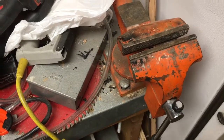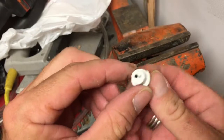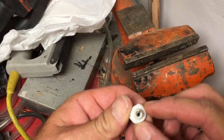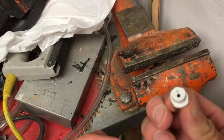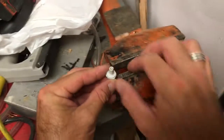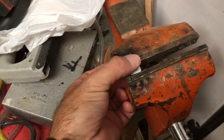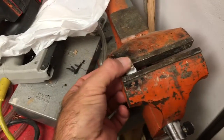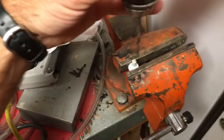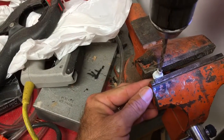Okay, so on the other videos I've watched, they've always wanted to throw this little jewel away. But I kind of want to keep it. Try to run the wires back through it and resolder them to the board. So I'm going to try to drill this out. So I'm going to stick it in my vise. Smash it in there. Try to drill slow so I don't melt it.